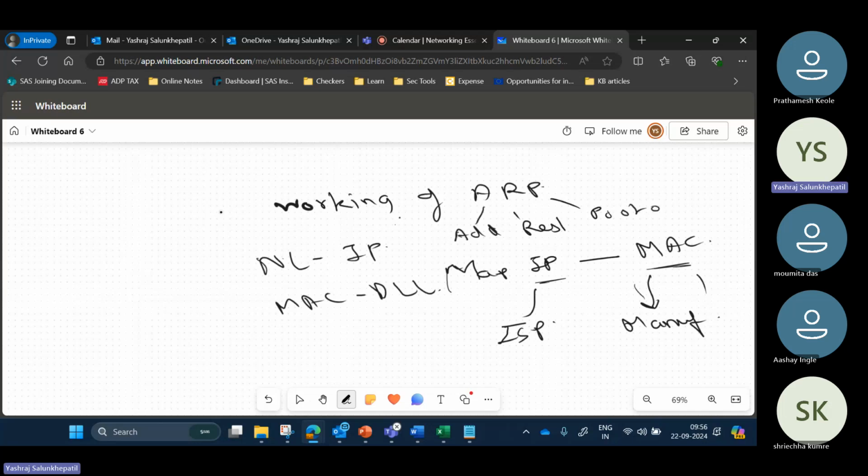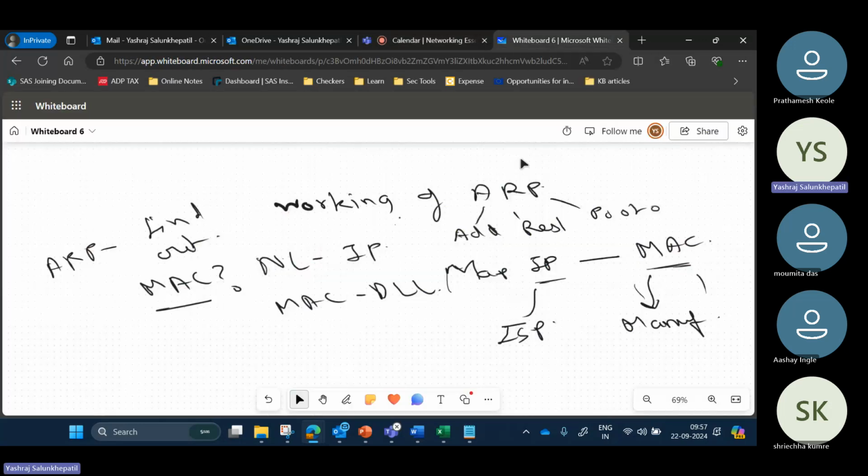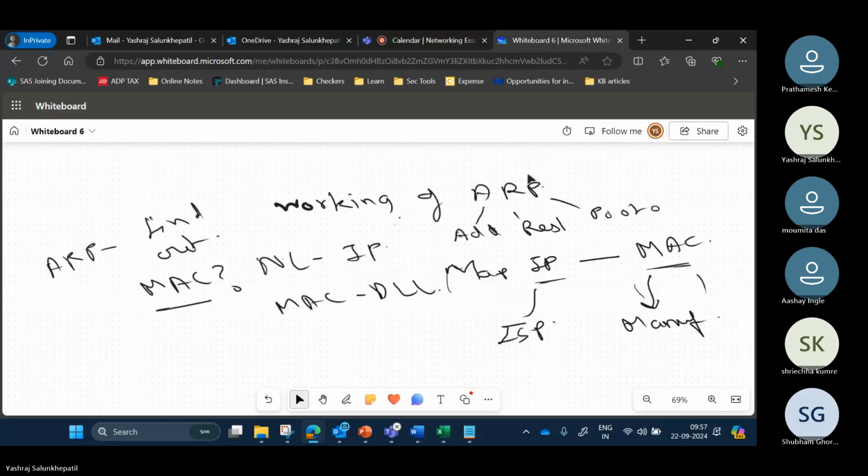ARP's job is to find out what the MAC address is, the MAC address of the device to whom we are going to send the data.